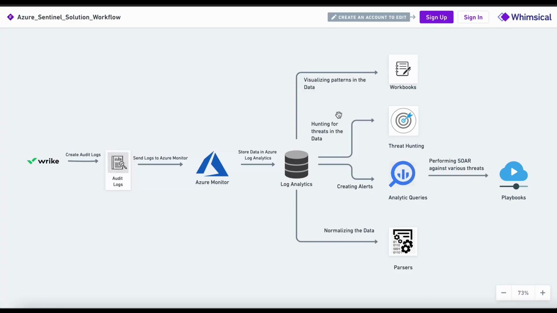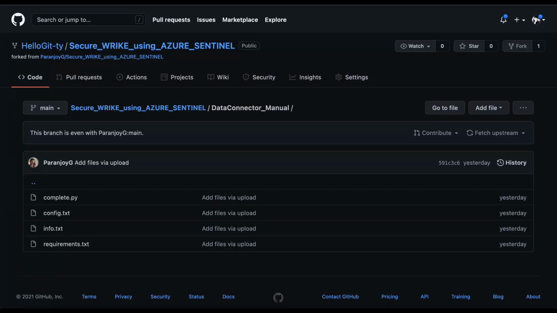Moving on from this, we have our data. Now we can use the other contents which will work on top of this data. Starting with analytic rule templates, these queries work on this ingested data to generate alerts, and from those alerts we can generate incidents and investigate them and secure our environment against threats, rapidly secure them.